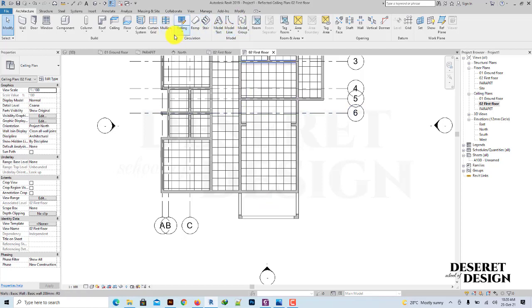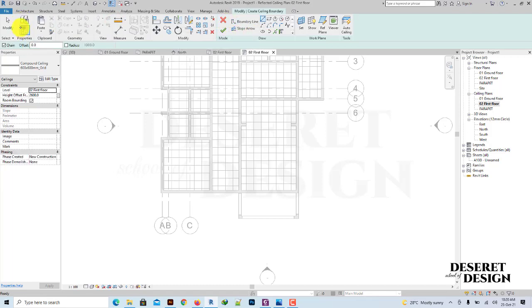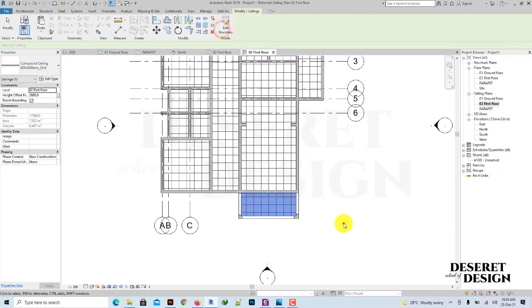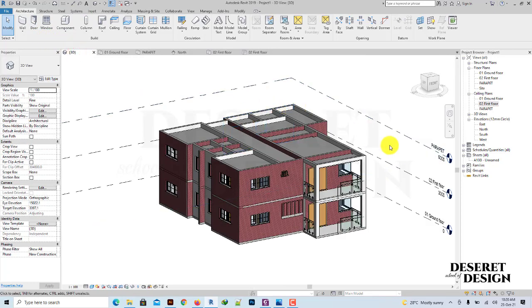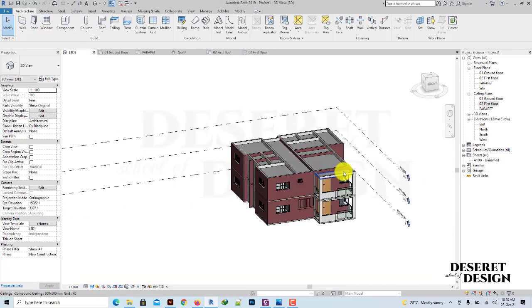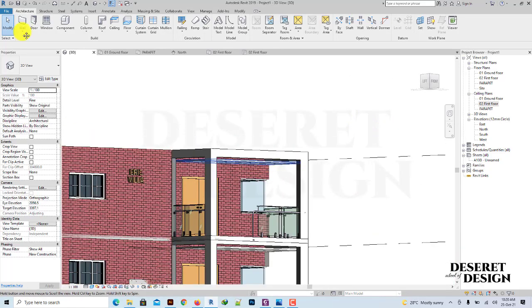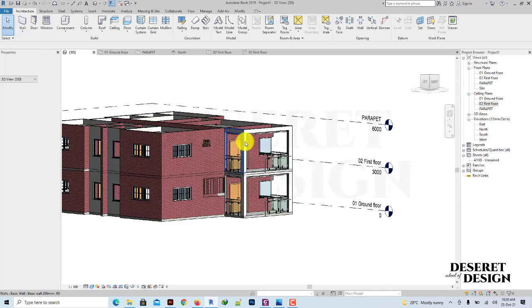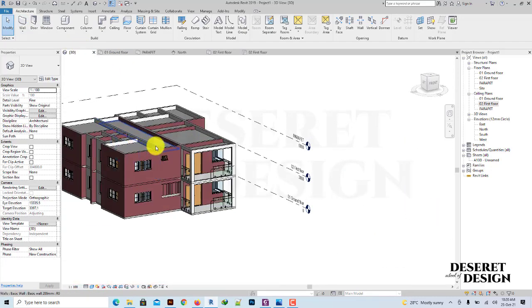Are you on the same page? Okay. So ceiling, sketch ceiling. I'll go for my rectangle to now sketch a ceiling here. And I'll accept. Alright. So in my 3D, I have a ceiling. There's a space here. We have to extend our ceiling. So it means that you have to extend and offset it. Is that okay? Alright, perfect.